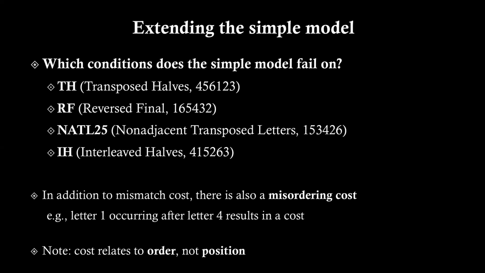That is, in addition to a mismatch cost, there's also a misordering cost that's incurred when a letter occurs after a letter that should follow it. And critically, this cost isn't about letter 1 occurring in position 4 instead of position 1. It's about letter 1 occurring after letters 4, 5, and 6. That is, it's about order rather than position per se.